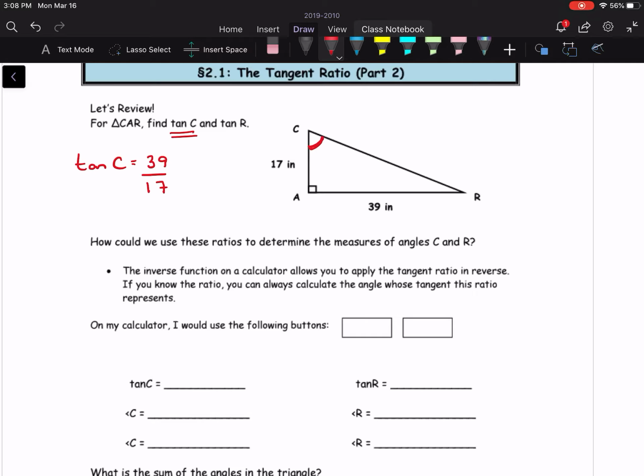And so if I can solve for a ratio given an angle, I should be able to do the reverse process. I should be able to figure out what the angle is that produces a particular ratio. And the way I do that is using the inverse function. So in this case, I want to do the inverse of tan. And to type that in on a calculator, you often have to enter second and then find the inverse tan function. It kind of looks like tan to the power of -1. And so that is representing how I would type in the inverse tan.